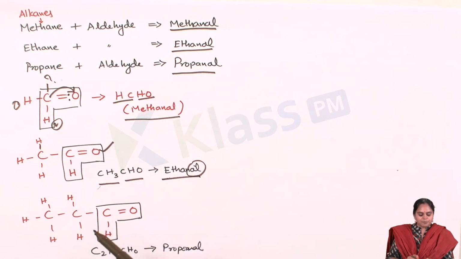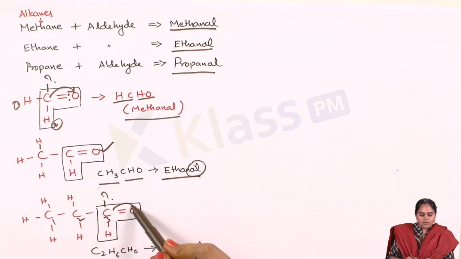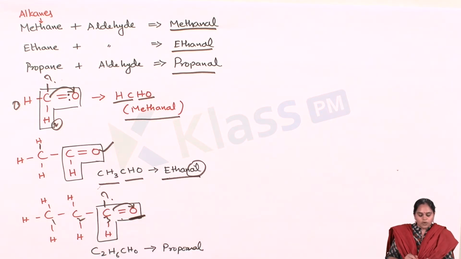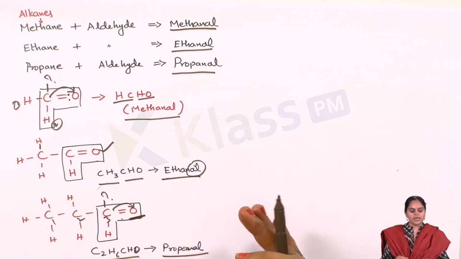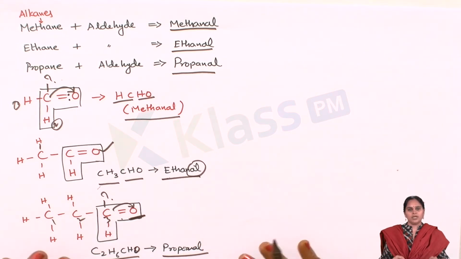See this example. This is propane. 1, 2, 3 carbons are there, so that it is propane. When it comes across the aldehyde, when hydrogen has not yet come to the carbon atom, then it makes a double bond with oxygen. This will always appear at the end of the chain only. So this one, C2H5CHO, will give you propanal. This is the chemical formula for propanal. This is the way aldehydes get clubbed with the carbon and give a different compound.